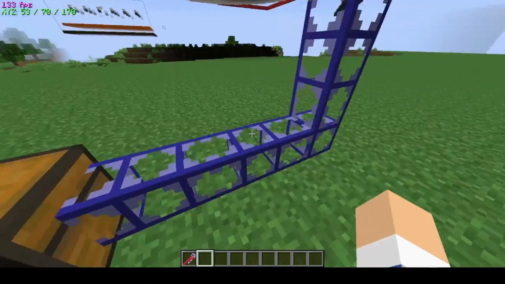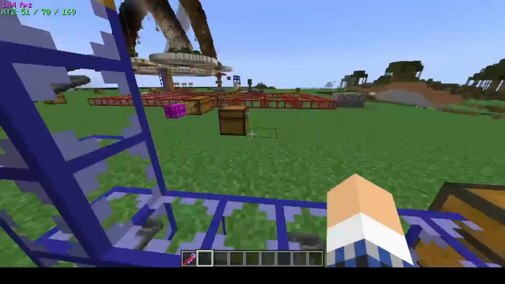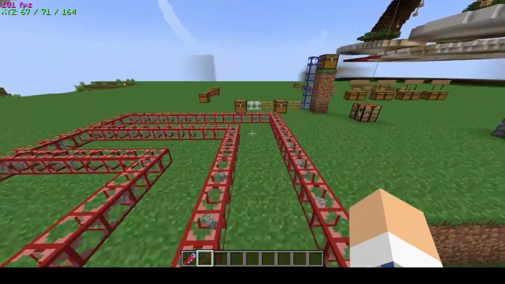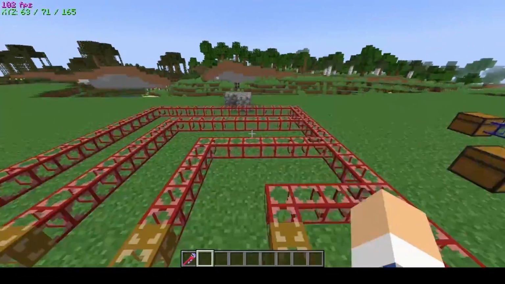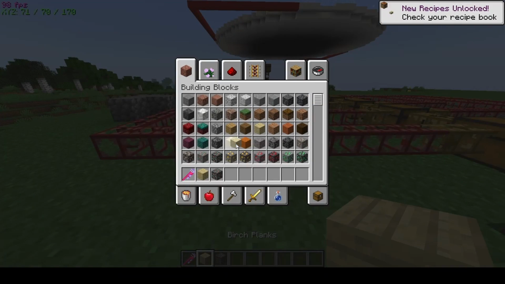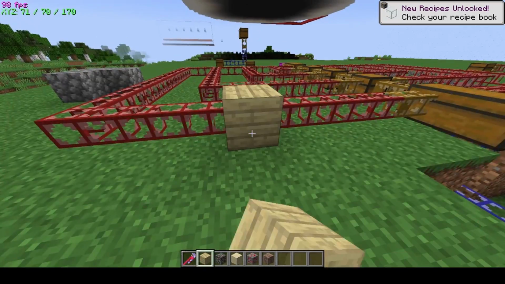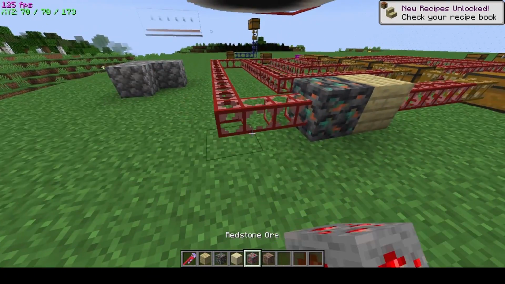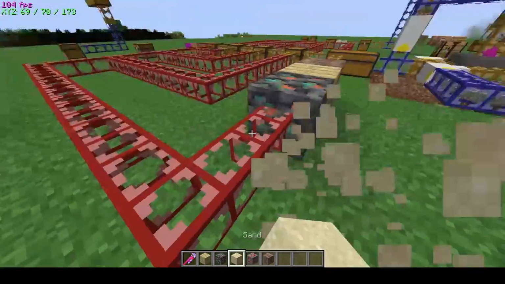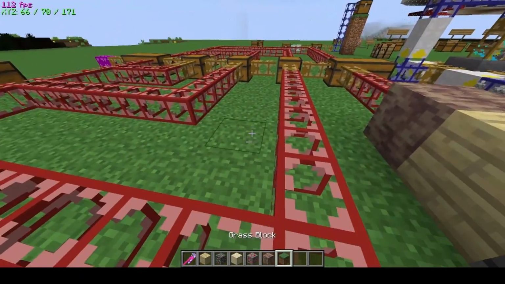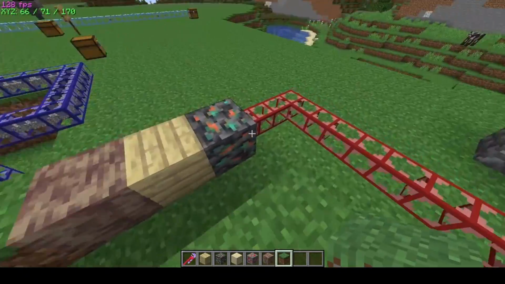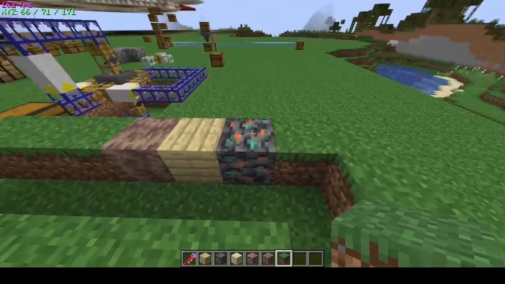Here you can see that pipes do work vertically, and they also work on top of chests. So, let's say that you want to make your base look a little better, and you don't want to see all of these pipes. What you can do is you can take any block in the game and simply place it on a pipe, and you can hide it. Okay? Sand gets a little weird, so does gravel with the textures, but grass and other blocks should work. If there's an issue, just let us know and we can try to fix the blocks.